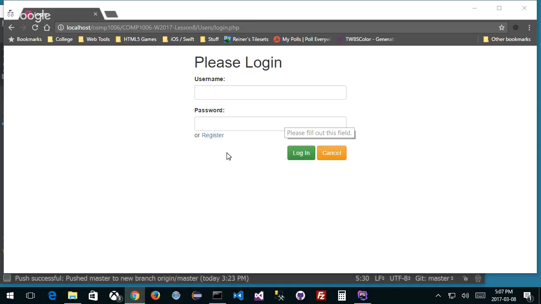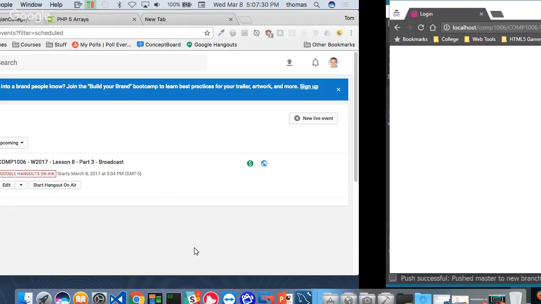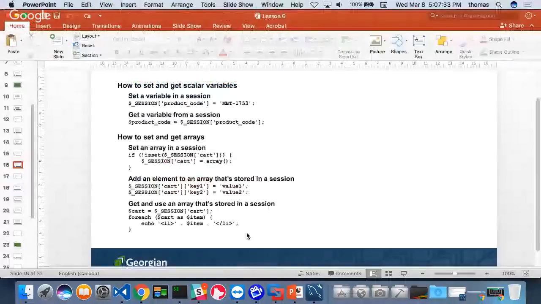Okay, so let's get back to this PowerPoint, because the PowerPoint is where all the code is. It's a matter of decoding everything. So here we talk about the session variable. The session variable in this case would be called product code. We assign a value to it, and we can check if it's set or not set. In fact, this is a great way of checking to see if a superglobal variable or a session variable has been set. We've already done that with messages. If it's set, then we can do something.